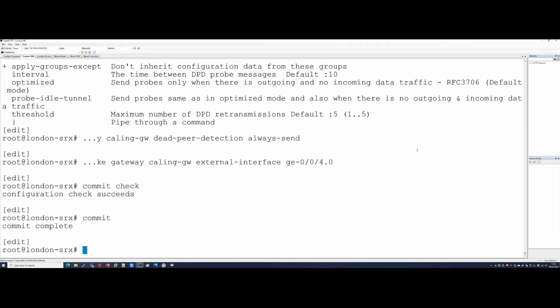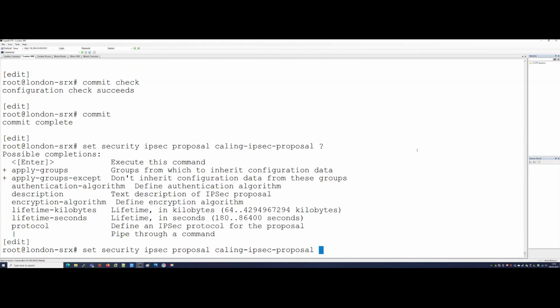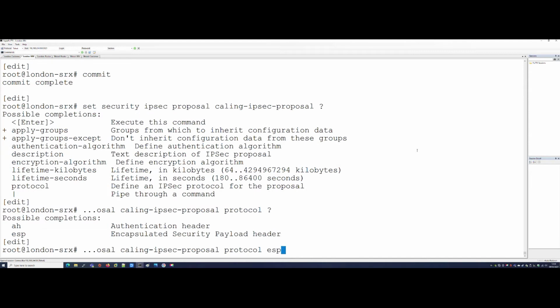Now we move on to phase 2, which is the IPsec side, which deals with the data that goes across the tunnel. So we do a set security ipsec. Again, we start with our proposals, so we'll call it Kaling-ipsec-proposal, and we are going to utilize a protocol of ESP.